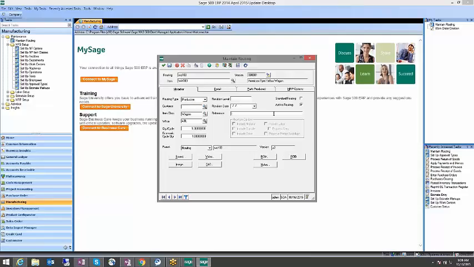The reference allows up to 25 characters, so it is limited, but you might want to show the reference of the drawing or a blueprint number or some type of reference to the routing. So currently this is the active routing. I want to pull up one so you can see, hopefully I've got it here.